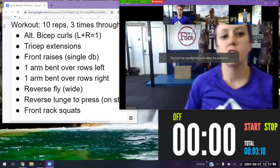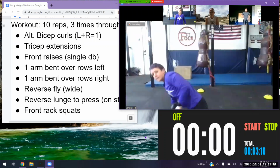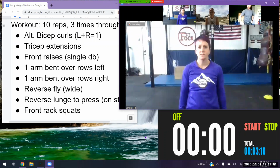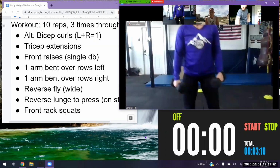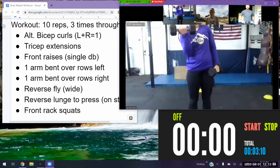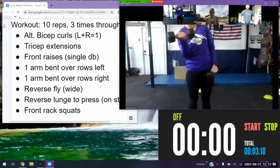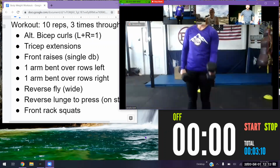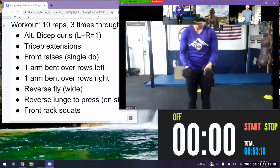So we're gonna do alternating bicep curls, one at a time, so left to right is one, so we're gonna go 10 reps, 3 times through. So just a nice, good bicep curl. Start in that hammer position at your side. Get up and turn and hit that extra squeeze, extra turn at the top. So not super fast, because we probably don't have the right weights, but nice and slow, up, up, up, turn and contract at the top. 10 of those and 10 tricep extensions.